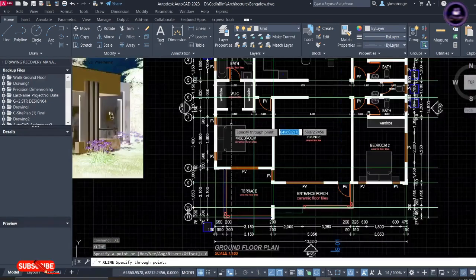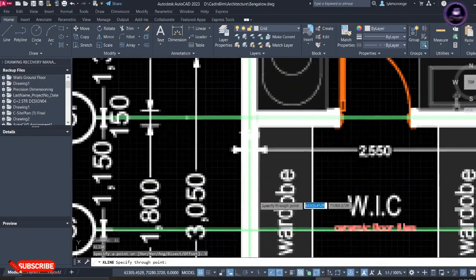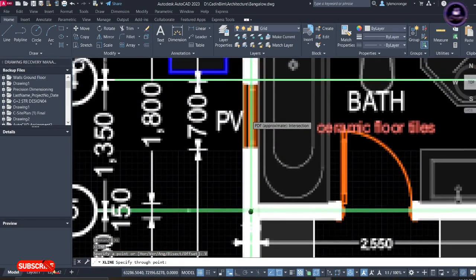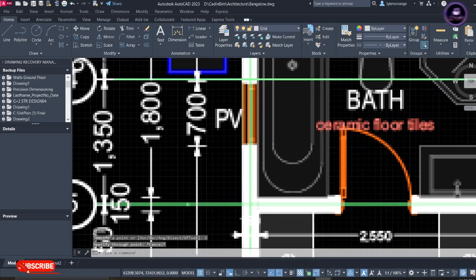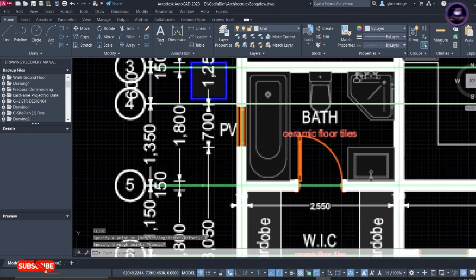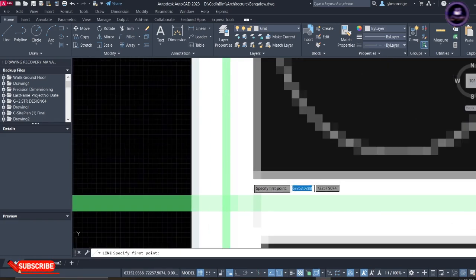So with that, just come and snap at the middle of these grids. Remember that if maybe these grids were not passing at the center line, this is what you actually do. Just come, pick a line here, divide your line. Let me just divide this line here. You can simply come and pick my line here. Make sure that you snap at the center here at the corner.